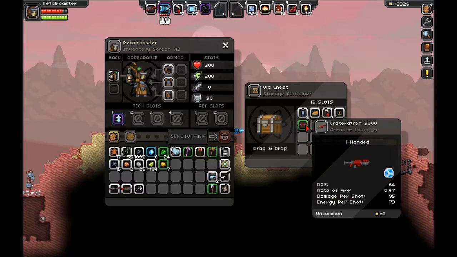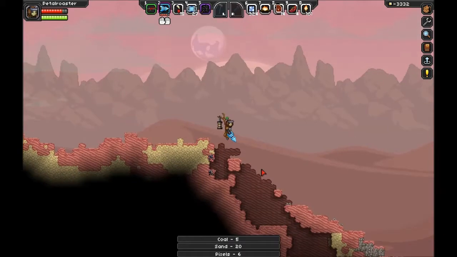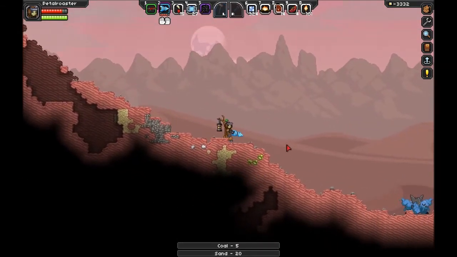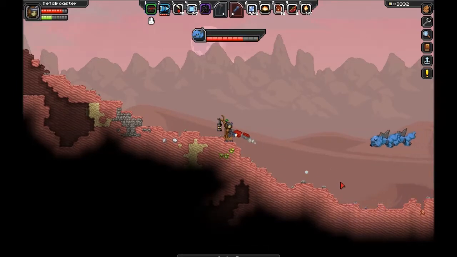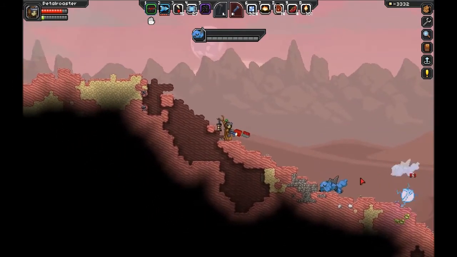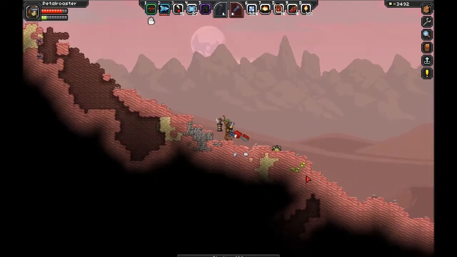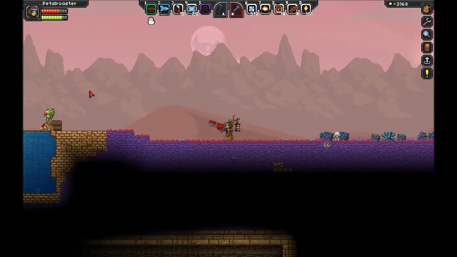Look what we have here, a grenade launcher with a weapon effect. Yeah, we will test it on an enemy, if we see one. Yeah, there are some. Huh, it's not bad. Oh no, too short.